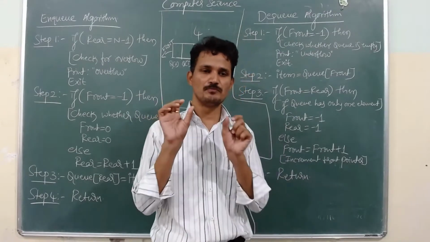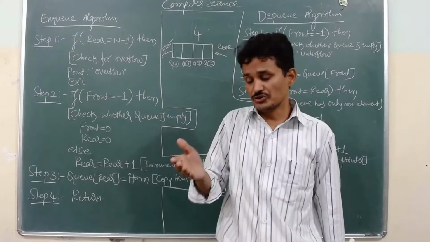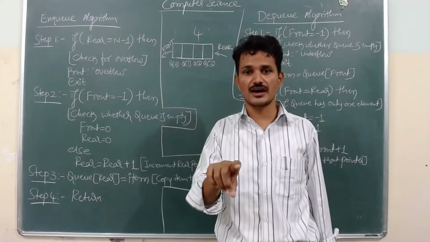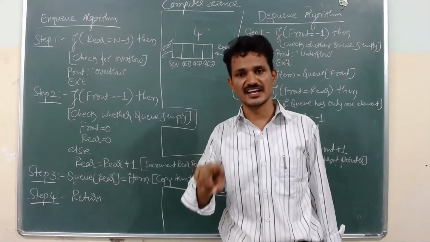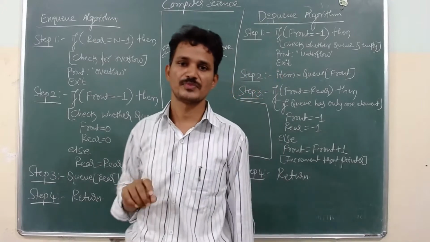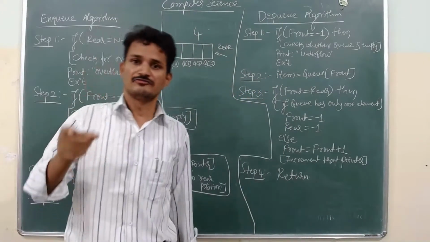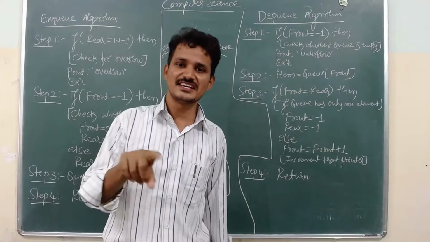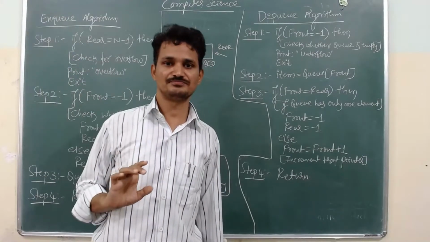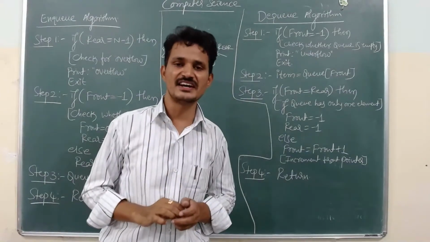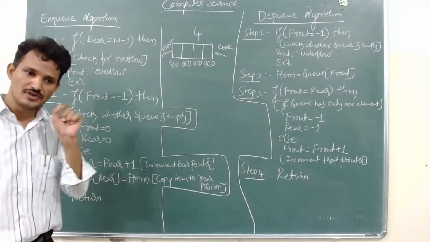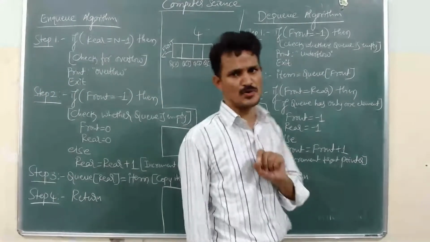The two conditions, the beautiful conditions. During the process of inserting, when the queue is initially empty, at that time front is -1, rear is -1. When the queue is full, front is 0, rear is n minus 1. That means the queue is full. These are the two primary conditions associated with the queue data structure. You need to concentrate on these two conditions, the most important.